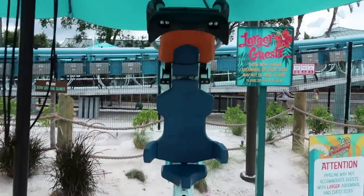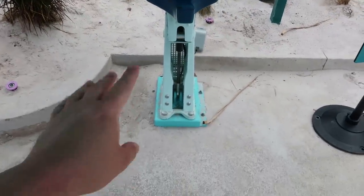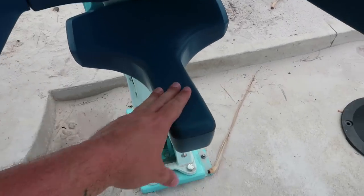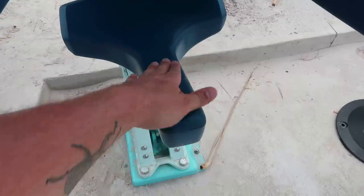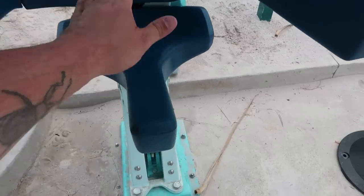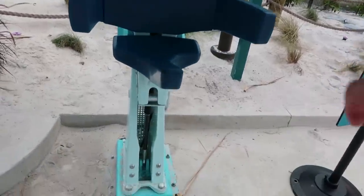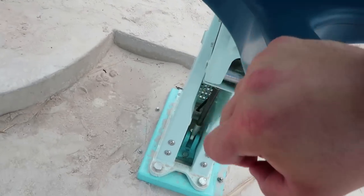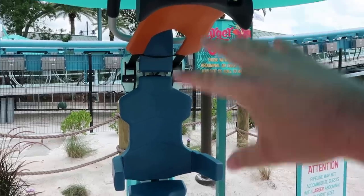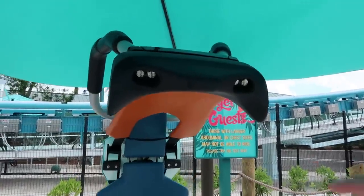All right, here is the seat that is used for Pipeline. So it is a stand-up coaster, which I've had some bad luck with before. There's a ride called the Vortex at Carowinds. In that ride, this section here kind of lifted me up off the ground, so unfortunately every turn, every twist, I felt right here. But this is a completely different ride system. It actually bounces. You go up and down, you can move your legs. So you are standing up, but you are still safely encased in this, and you can move up and down, which gives you an unusual amount of freedom for a roller coaster.